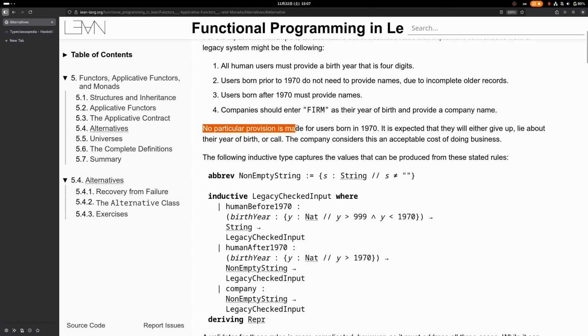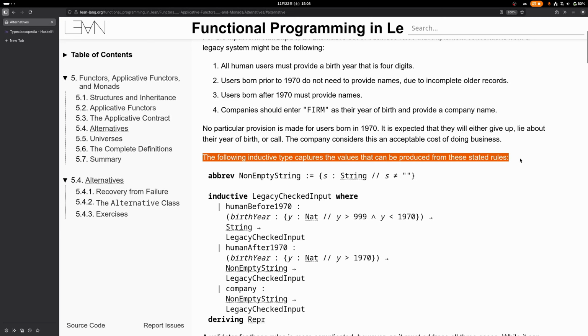No particular provision is made for users born in 1970. It is expected that they will either give up, lie about their year of birth, or call. The company considers this an acceptable cost of doing business. That is sadly relatable. The following inductive type captures the values that can be produced from these stated rules. Okay, so we have a non-empty string type.